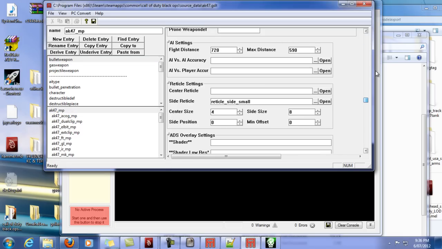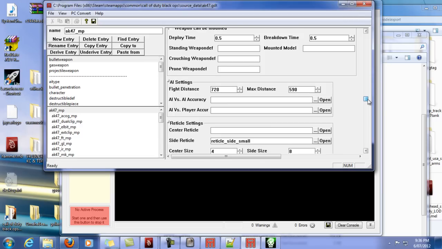The reason I'm using this is, obviously, it's easy. It's got everything ready for an AK-47, and even 99.9% of the animation names are the same. The sound names are in there. Everything's all ready to go for me.